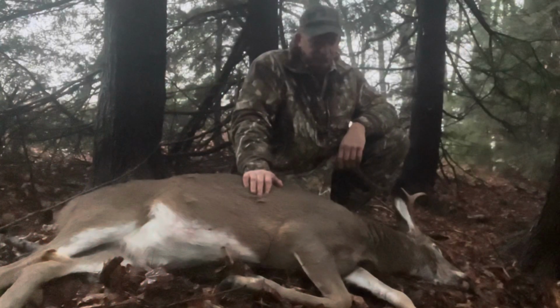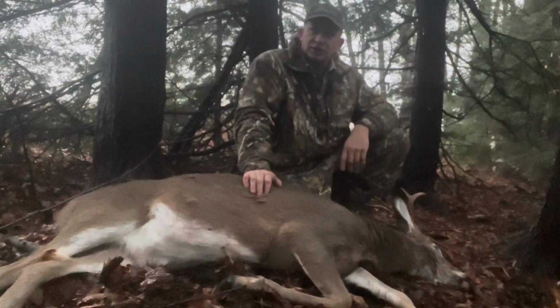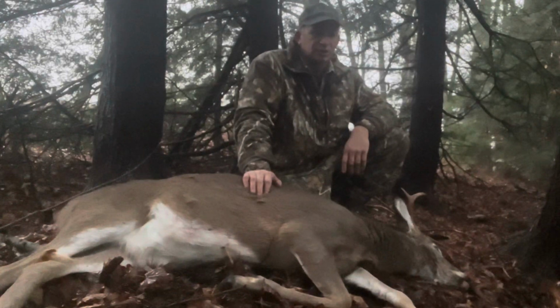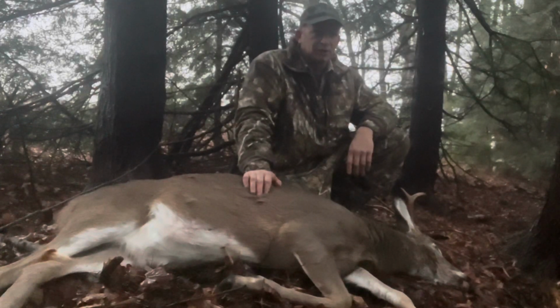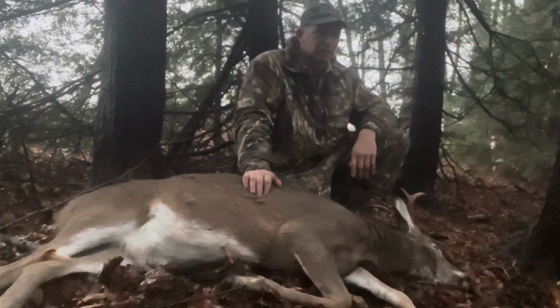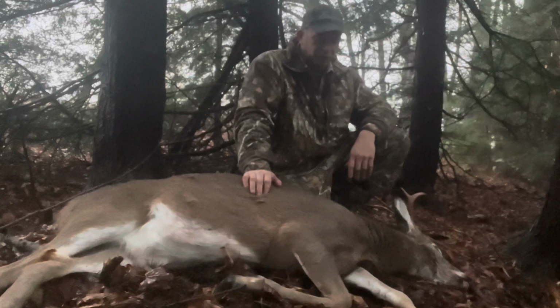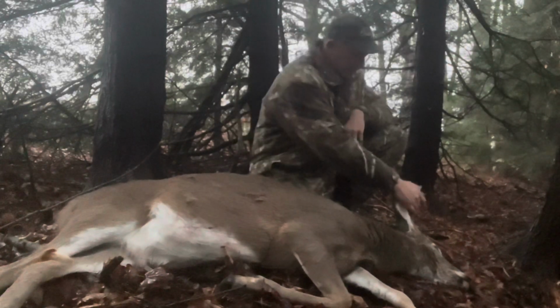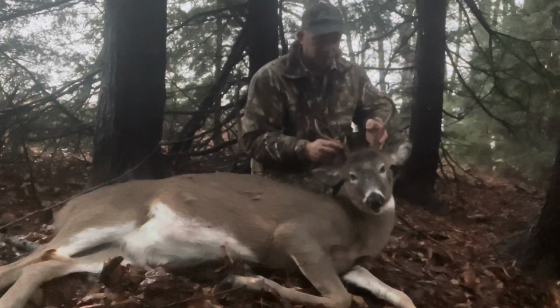Well, I finally made it happen this morning, about 7:15. Poured last night again. It's been getting a lot of rain this late season, and it's still pretty dark. I shot the deer about 7:15, and I decided to check the feeding areas. Kind of the same idea as I had last year during rifle in New Hampshire when I shot the 7-pointer. It was raining hard, and I figured maybe I'll catch him in the feed a little bit later in the morning, and that's what happened with this guy. He was out feeding, and I was able to stalk within 60 yards of him and get a shot on him. So, Vermont 6-pointer with my muzzleloader.